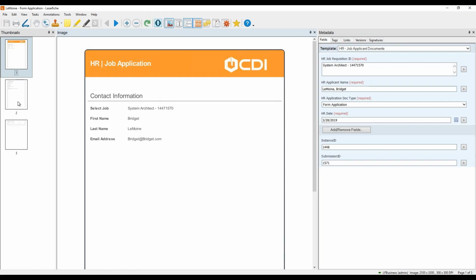So I'm going to open up the form submission. So here's the form that they filled out online. If you have a specific application form, we could certainly format the information that they fill out online to push into the form document that you have and that your team is used to. But again, we can see here all of the metadata information was pulled through from the form submission and populated for us automatically.